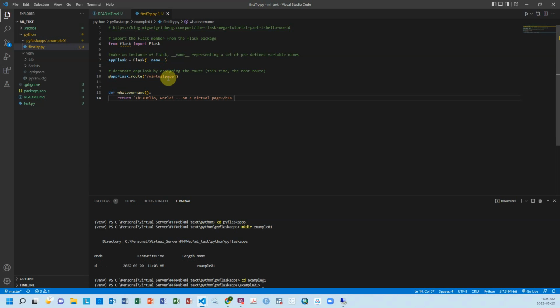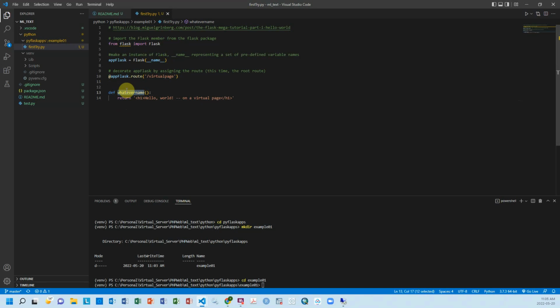So it is called a route because it's like going to a website or a page, but because it is not a real page, it's a virtual page, and it is called a route. That's why it is called a route. All right. And the next is that I'm going to run a Python module, which is called whatever the name is.